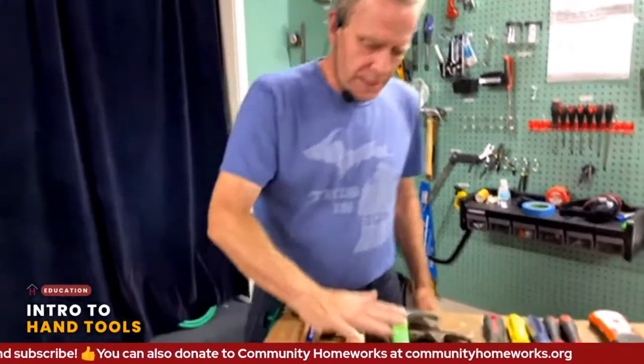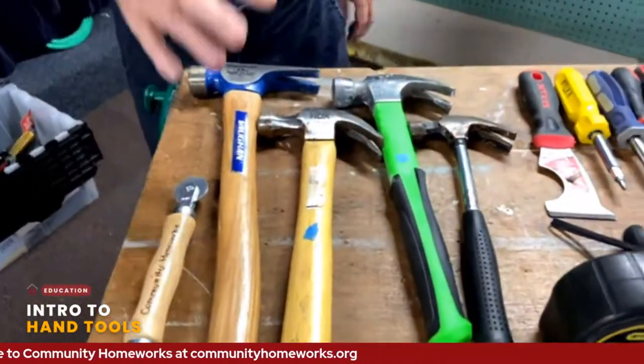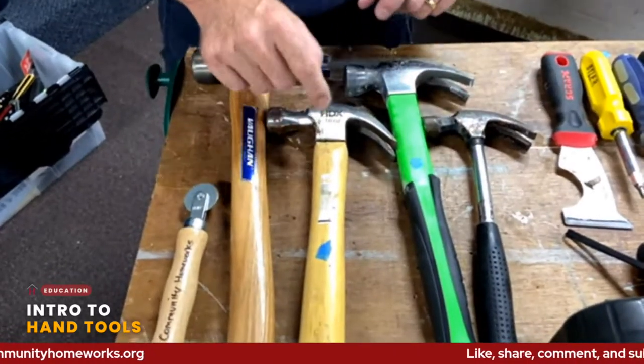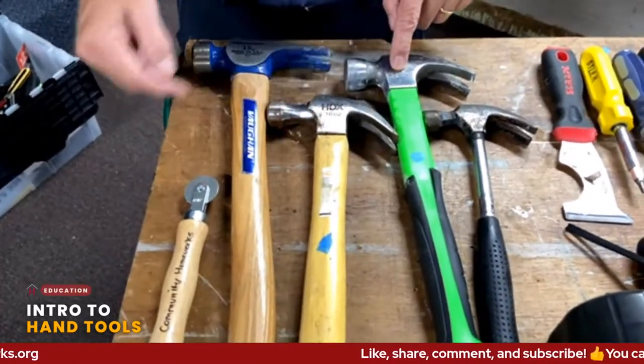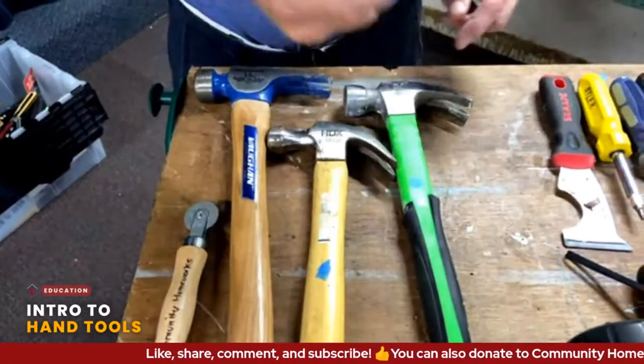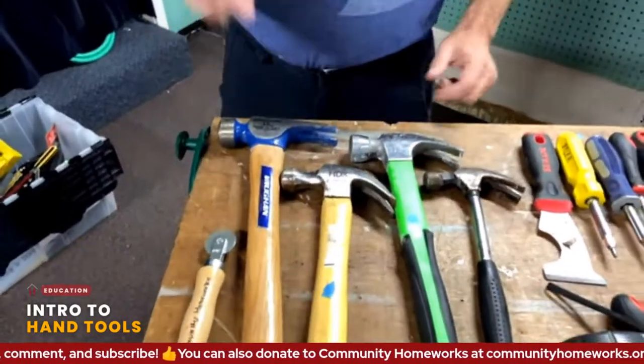The other is hammers. You have a large variety of hammers here. Basically, they boil down to weight. These are both 16 ounces. This is a 19 ounce. This is a little 12 ounce or something. I can't even see it. And then you have style.